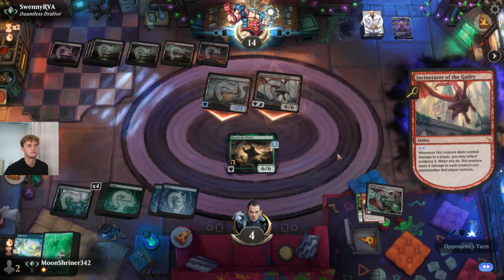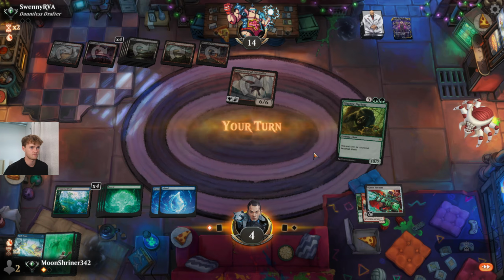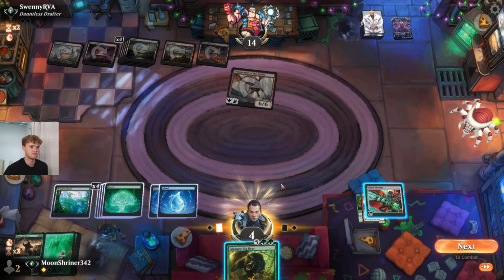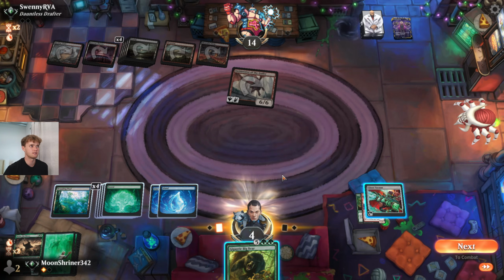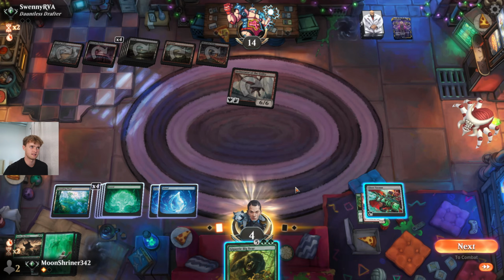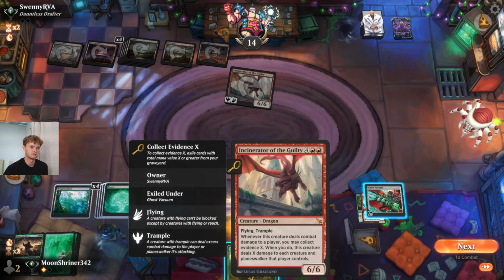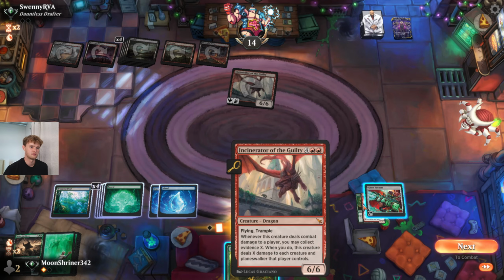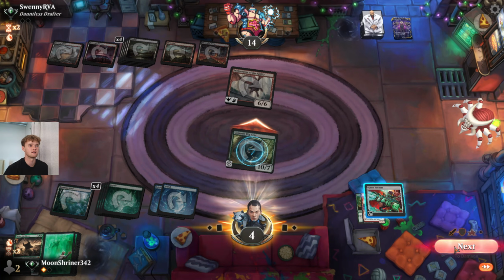Huh. Okay. Fair enough. Hey, the big boy. That would be pretty cool. The problem is what? A flying counter is not going to be enough. Oh, that would be pretty good. I guess we might as well bring out the big bear and hit him for 10 and call it a day.